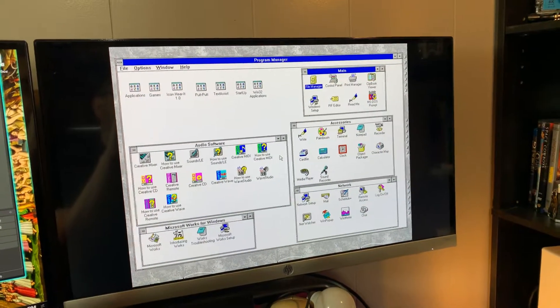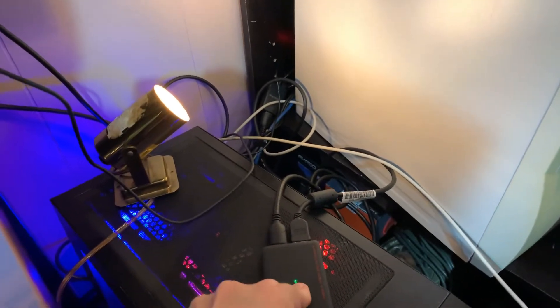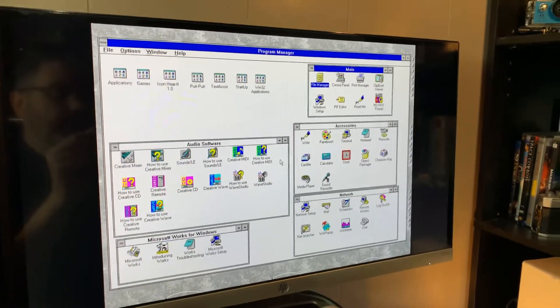What I do to accomplish that — way back here in the corner, I don't know if you can see it, it says 'Vic' something, 'Vic Silo.' Some of the names of this equipment just crack me up. But that particular piece of equipment changes VGA to HDMI, which is important because the next piece of equipment is actually an HDMI-to-USB capture device that goes right into the computer. So the screen you're seeing right here is actually coming from my capture device — from my modern computer, which is right here.